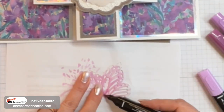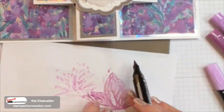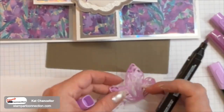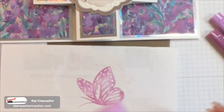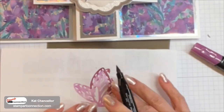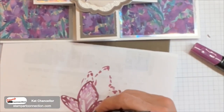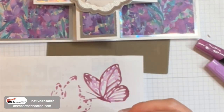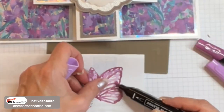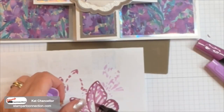Here I'm using the Dark Fresh Freesia along the base of the butterfly and then along the edge of the wings. And then finally the darkest color, which is our Blackberry Bliss. This is the light Blackberry Bliss, and I just want to add that along the edge. And then I'm going to use my Dark Fresh Freesia to blend that together with the rest of the colors. And as you can see, that creates a nice blended image for our butterfly.